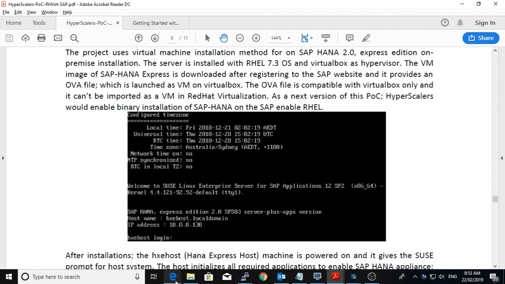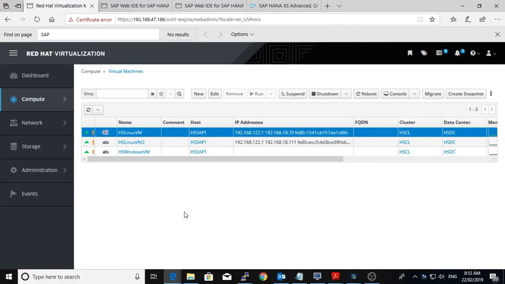We also tried to customize the SAP HANA OVA file, which is the pre-built virtual machine file, and tried loading it on the Red Hat virtualization platform. That has some compatibility issues which I am still debugging. But what I am able to achieve is this VirtualBox on the Red Hat Linux platform is executing, and I am able to get the SAP HANA service engine up and running.